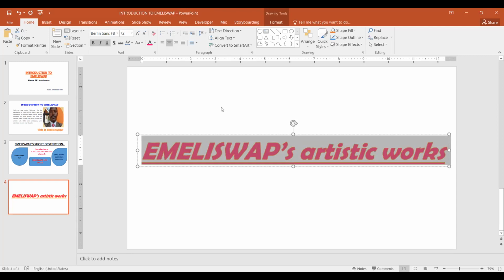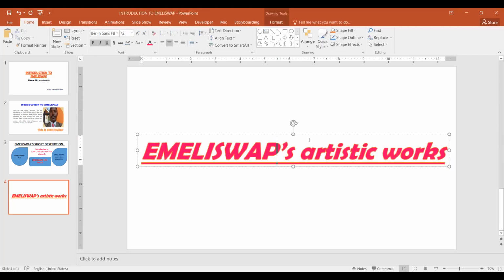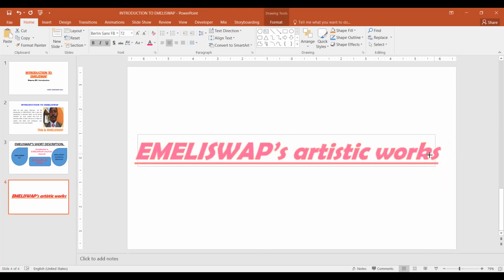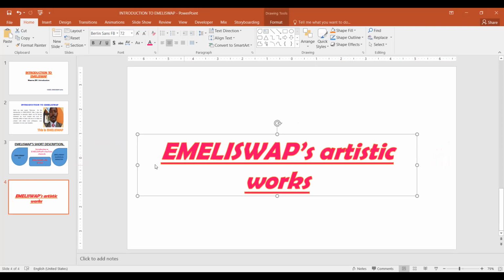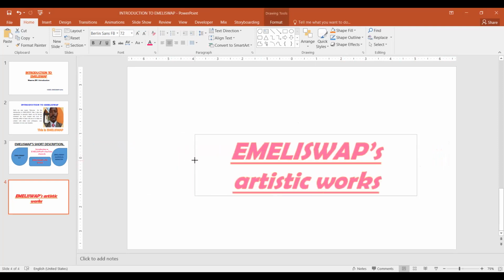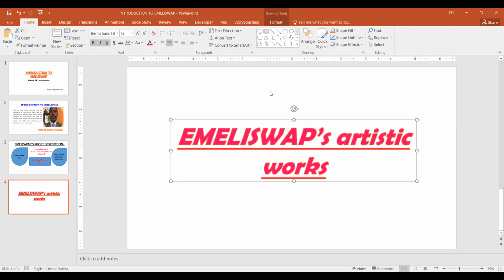You can also add some effects on this WordArt. You can even resize it. You can always resize your WordArt. We are going to learn more about the same later in my subsequent presentations. You can add some effects to it.